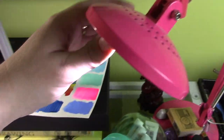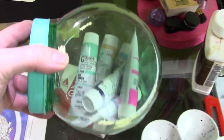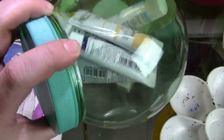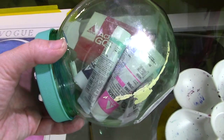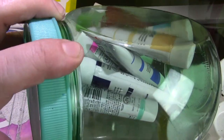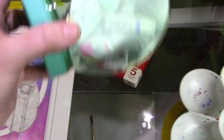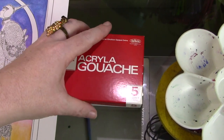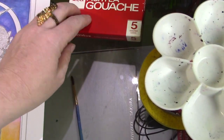I'm just showing you behind the scenes. It's not that pretty. I got two various lamps. I got an Ottlite, and this little LED guy puts out quite a bit of light. Got the acrylic wash open stock goes in here. Another one of those cute little cases from Michaels. I think I got it for $2 last spring. So that's where my acrylic wash goes. These things are great for open stock if you want to buy open stock and just keep them in there. And then I've got the acrylic wash set here. We'll be using those in a future video.